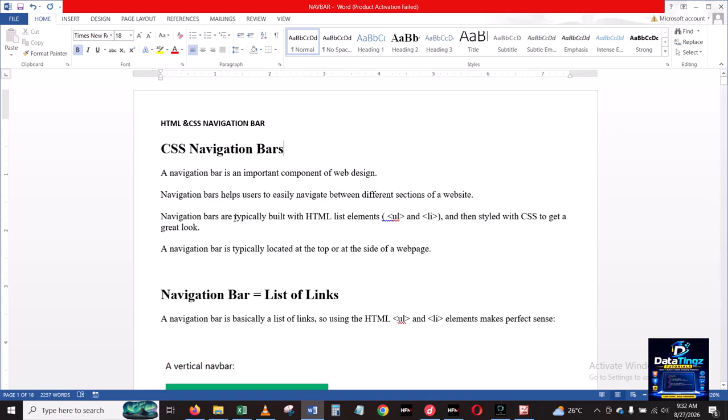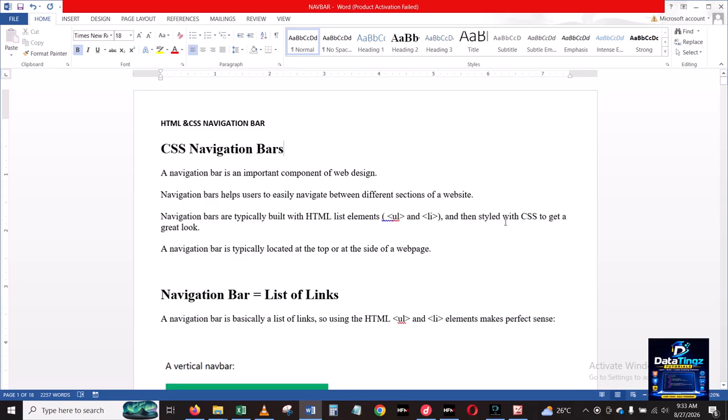And there are basically two types of navigation bar. We have the vertical, and then we have the horizontal. So navigation bars are typically built with HTML using list elements. I hope you remember what list is, the UL and the LI, unordered lists and ordered lists, UL, OL, LI.